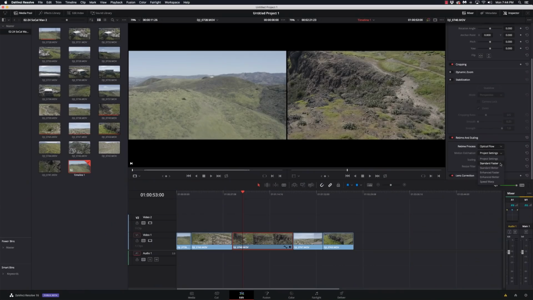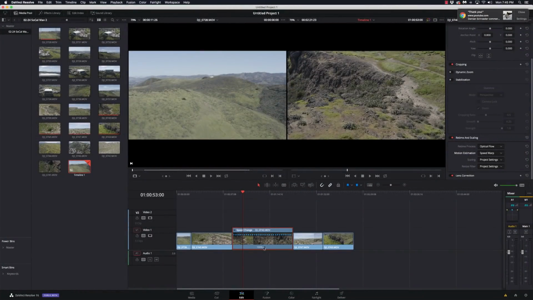Now we have standard faster, standard better, enhanced faster, enhanced better, and speed warp. The speed warp motion estimation is powered by the new DaVinci Resolve neural engine. Now, you're going to hear that phrase quite a few times in some of the new features. It's their AI that is supposed to make things a lot better.